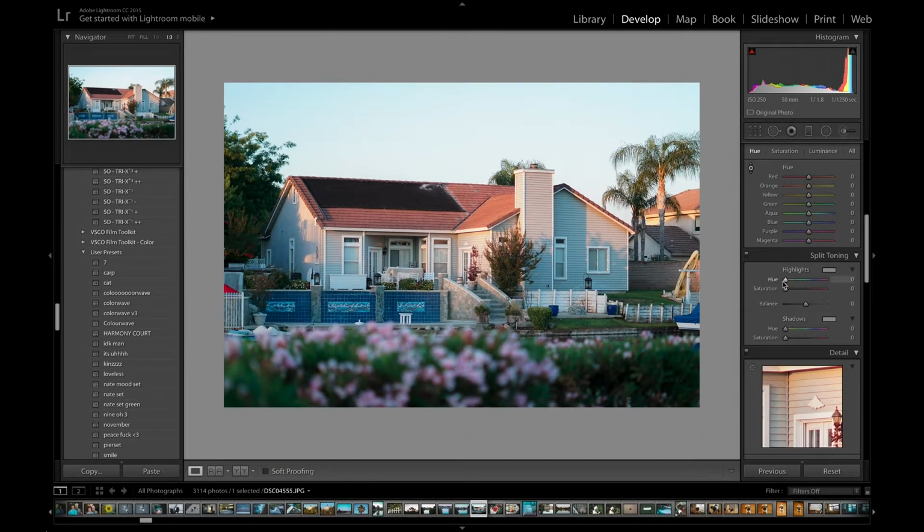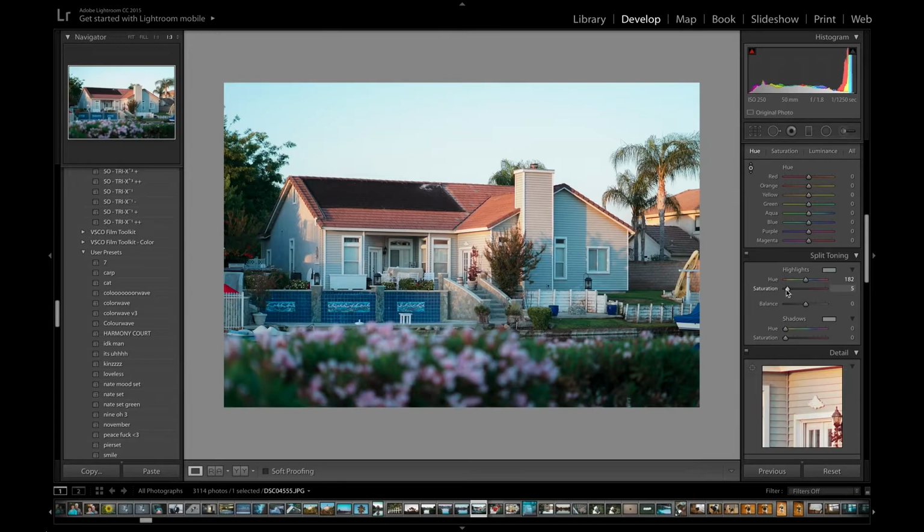So then after that, what I like to do is I go to the split toning, which is just highlights and shadows. So as you can see, I'm messing with the highlights right here. The shadows are down there. I'm just kind of showing you mates exactly what they do and kind of how it affects them. So the top slider is just the color of the highlights or the shadows. And then the bottom tab, as you are probably reading right now, is just saturation. So let's say you put it on the orange right there and then slide it all the way up. Obviously the highlights are going to be hella saturated, hella orange. Nothing wrong with that if that's your style, but not really my style, I think.